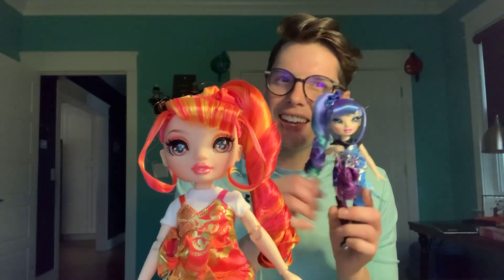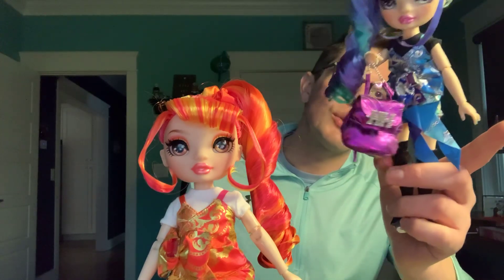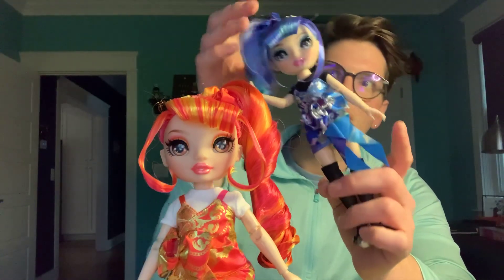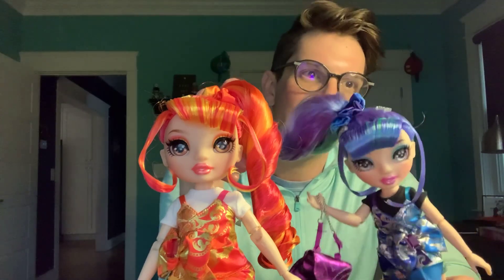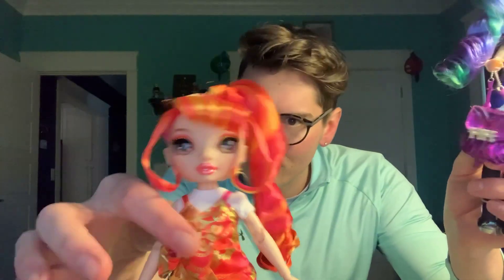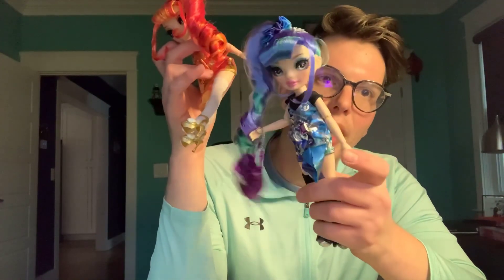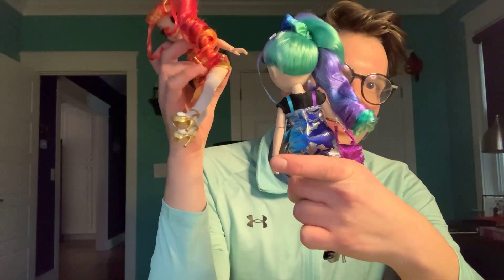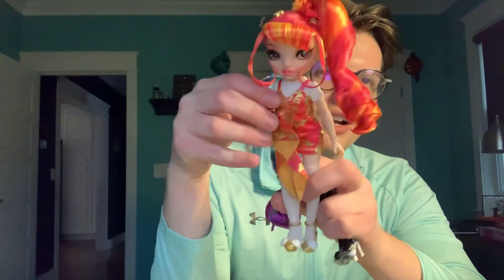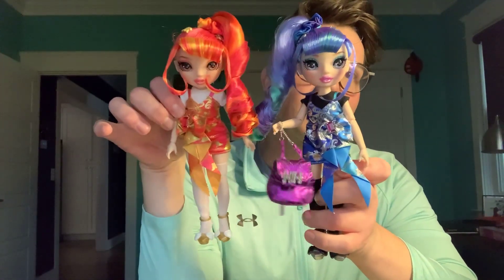I've got Holly out and I think I like her the best — she's super cool. You can see in the package they were holding the bag. I love all the colors in Holly's hair. It looks like her dress — are they both two-toned? Yeah, they're both two-toned. This one is like an indigo and a lighter blue, you can really see it on the back, and then she has an orange and a red. You can't really see that contrast as much, but when you have them next to each other, they're so cute together.